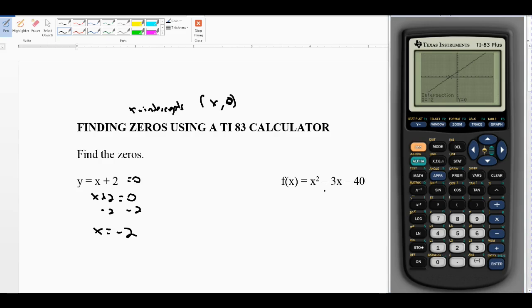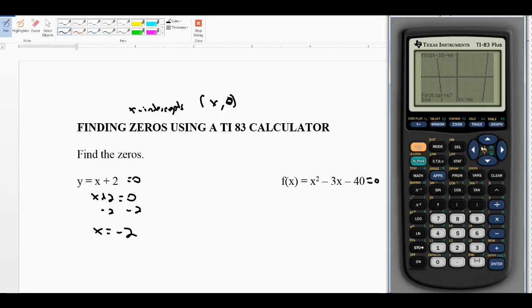So in this next example, x squared minus 3x minus 40, all I'm really doing is setting it equal to 0 and solving. Now if you remember how to factor, you want to factor. If you don't, then do this. Let's graph it. X squared minus 3x minus 40. Graph it. Looks like it's crossing -5 and 8. We can look at the table, but let's just assume that they're not always nice zeros. And I've already got y2 equals 0 in there, so I'm going to hit second calc and then intersect, which is 5.